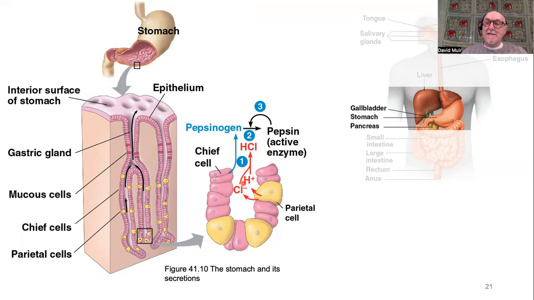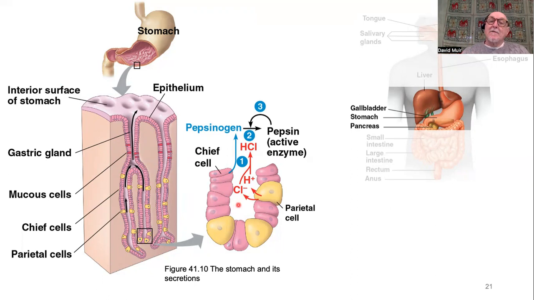So how is it that the stomach is protected? This is the first protective mechanism: embedded in here there are mucus glands, which cover these cells with mucus, which protects them from the hydrochloric acid. The second way in which the stomach cells could be damaged is by the very powerful protease enzyme pepsin.